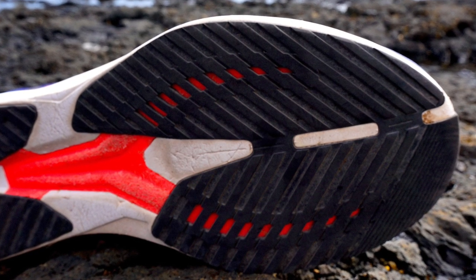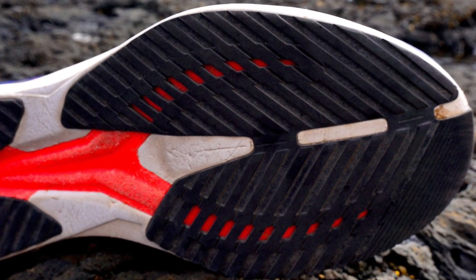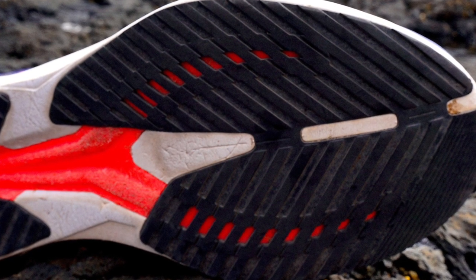The grip on the road is okay, but not great. On gravel paths or dirty roads it's so-so, but it doesn't collect any stones. So in general, a good outsole. My prediction is that it will last at least 300 miles because there are no signs of wear, even in the spots where I used to land. So well done, Adidas. A good trade-off between quality, quantity of material used, grip and duration.